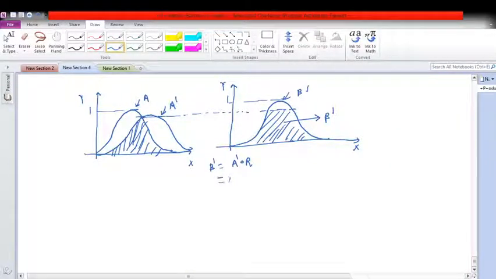Okay, and how can you write this? A dash and R is your A implies B. Now assume here A, B are all my fuzzy sets. Okay, I can write A bar dash, A bar, B bar also, but for sake of writing I will use A bar or A as interchangeably here.